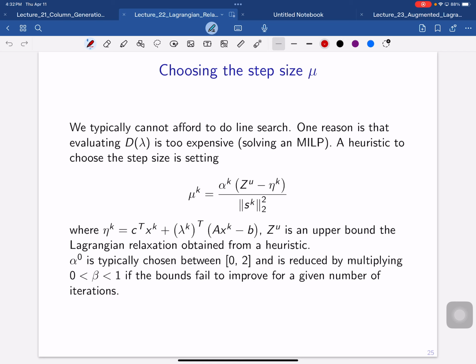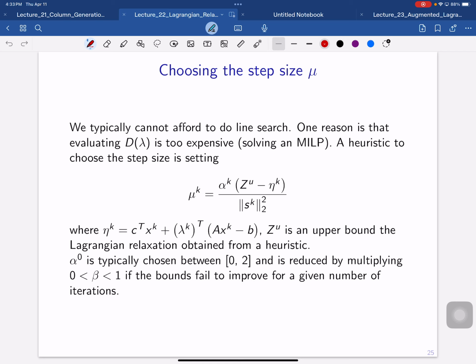One is the so-called cutting plane method, right? You write out the dual explicitly as the minimum over all the extreme points, but you don't want to enumerate all the extreme points. Then what you do is that each time you find the maximum violation of the cuts in the Lagrangian master problem, in order to do that, you solve something like a Lagrangian subproblem, right? So the Lagrangian subproblem is very similar to the pricing problem in Dantzig-Wolfe decomposition. Actually, you can prove they are exactly identical. And also, you can prove that the Lagrangian master problem is an LP dual of the Dantzig-Wolfe master problem. We will leave this as a homework question.